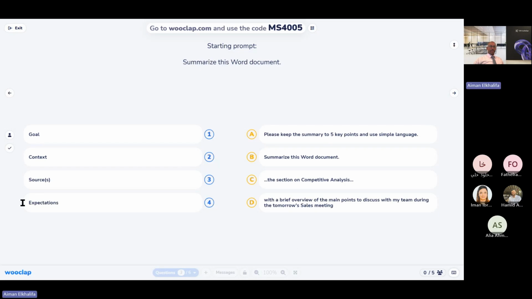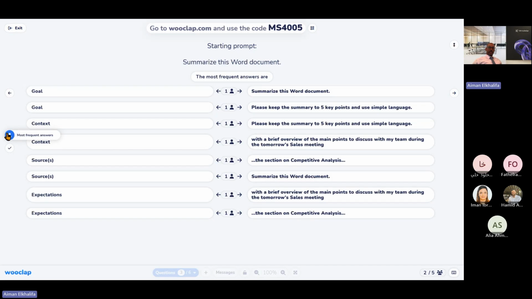Are you guys matching? Yeah, we got 2 answers. These are some of the combinations we received now. One of you said the goal is summarize this Word document. Someone else said the goal is please keep the summary to 5 key points and use simple language.